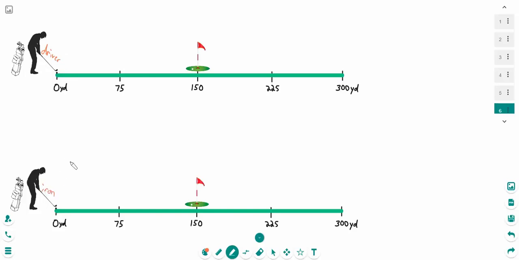Okay? And let's say for both of them, we're aiming for the flag, the hole that's 150 yards away. All right? And you try your driver, and let's say you try 3 shots for each club. So with the driver, you fire away on your first shot, and the driver is going to hit the ball pretty far. So let's say you really overshoot, and you go all the way over to 300 yards. All right? So you land at 300 yards, quite far off the mark.